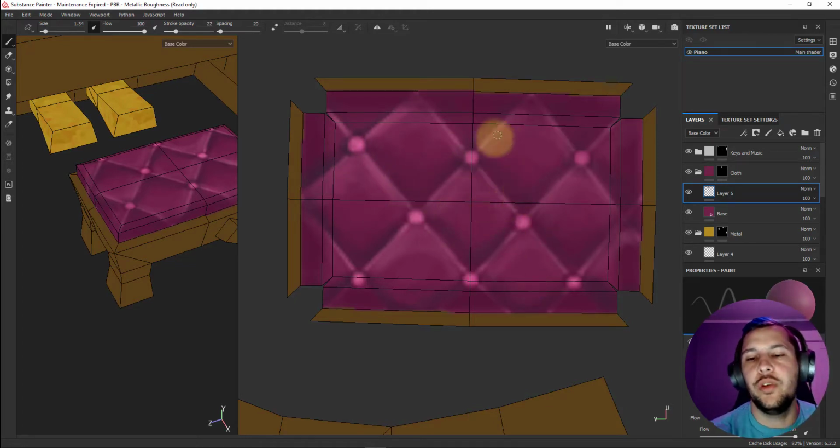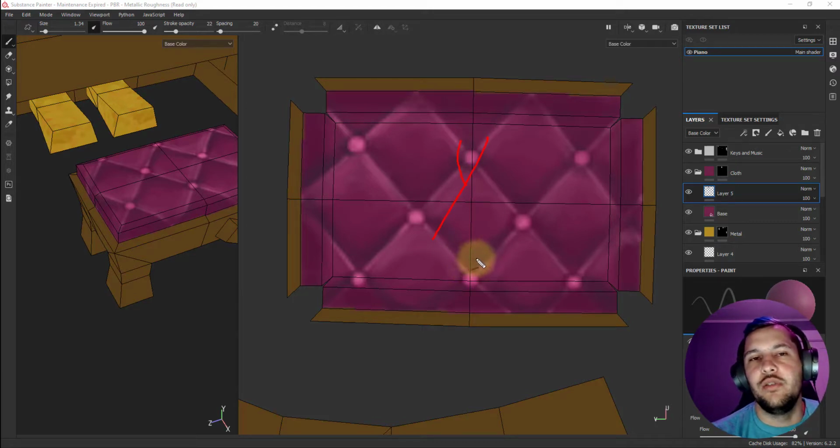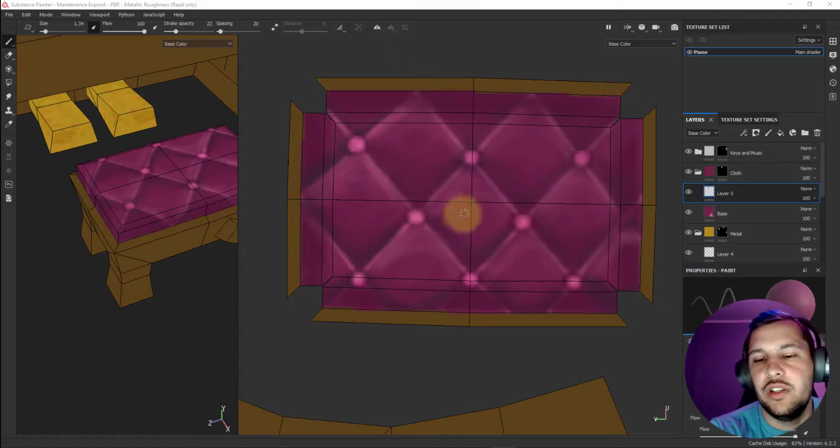So the swooshes, there's really three main swooshes that you'll see in cloth. You have your Z's, you have your X's. Sometimes you'll get a little bit of an X, kind of like pinching, and then of course you'll get your Y's. So those are the X, Y, Z cloth. I'm going to start off with a Y shape, perhaps.